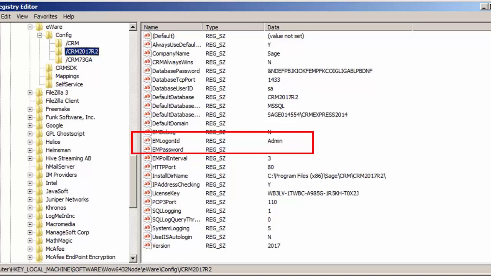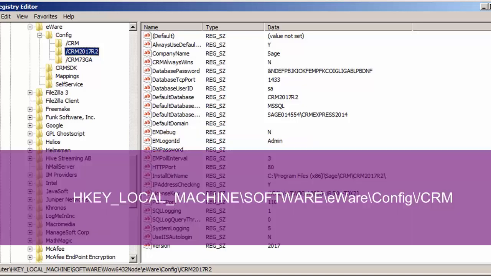So to ensure that your Mail Manager is interacting with the correct CRM instance, then you'll need to go to the CRM registry entries and blank or set to null the EM login and EM password entries, except for the install of CRM you wish to use with the Mail Manager. You can find that under HKey Local Machine Software Eware Config CRM.